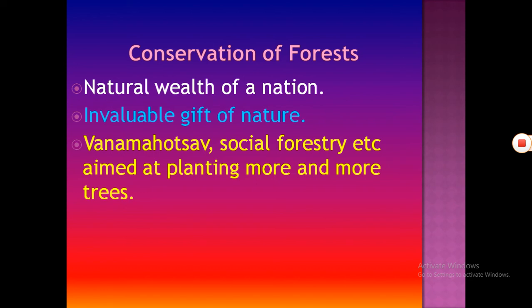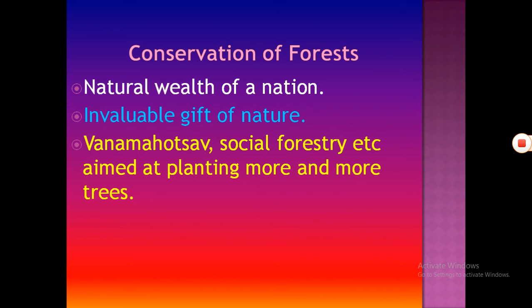To conserve the forest, our government has come up with many programs. Vana Mahotsav is aimed at making us aware of the need for protecting nature. Social forestry is a scheme aimed at planting more and more trees in urban areas. We should plant more trees and thus contribute our share to making the world a better place.